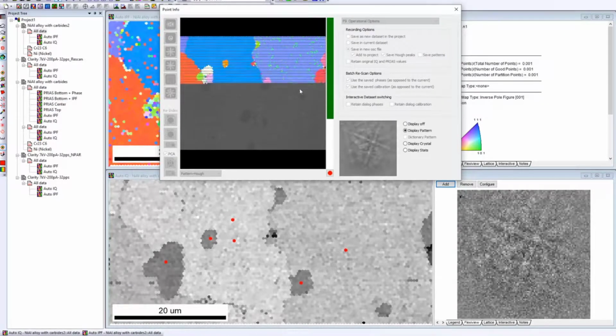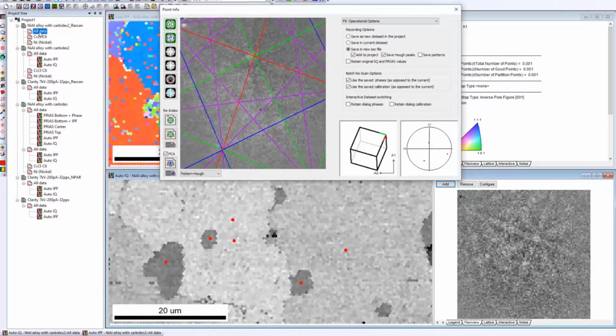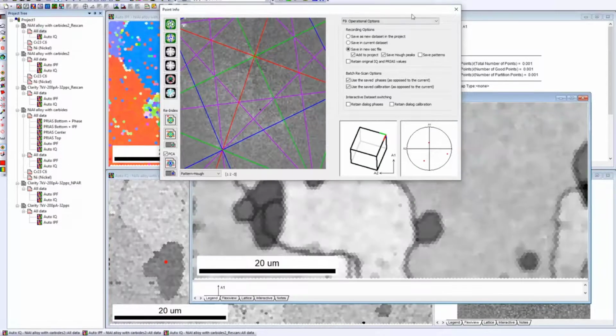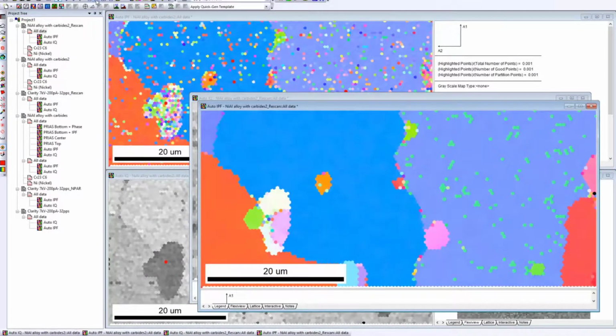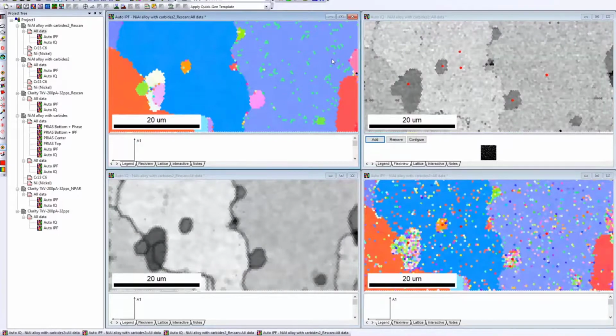There is still some misindexed orientation in this one grain that you could take a look at later. But the results here are quite clear.